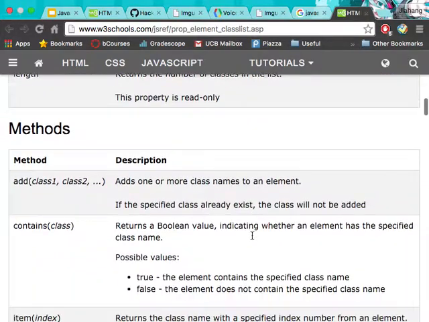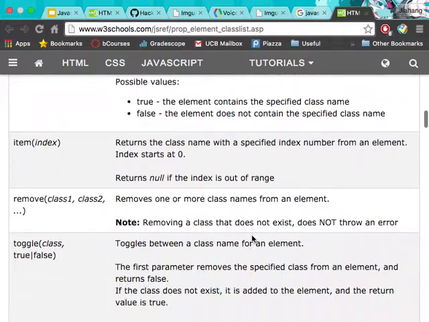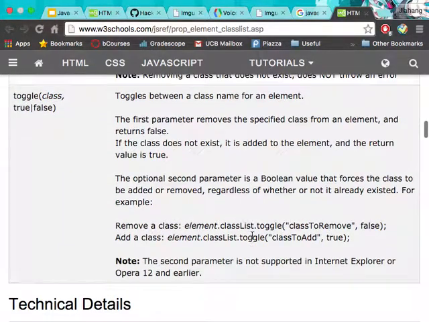Oh, there it is. You can add. They provide separate APIs for add, contains, remove, toggle, things like that. So you can't really change it as an array.